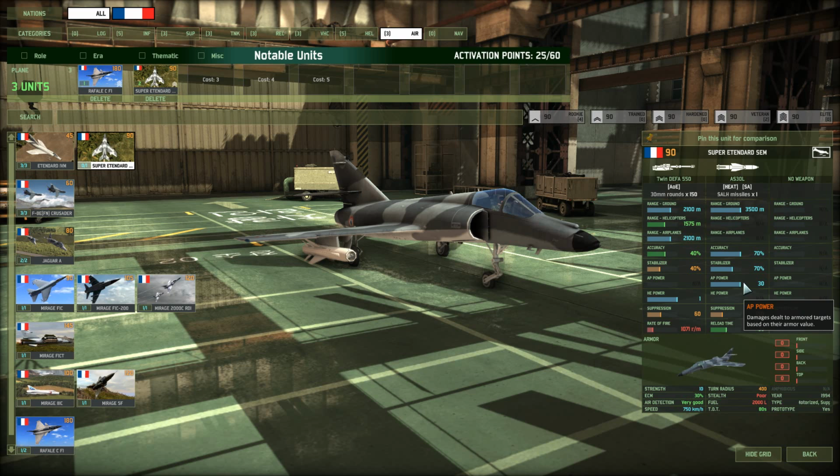Just make sure you don't waste missiles like this, firing at 10 or 20 point APCs and IFVs. The reason you bring these in is if you're dealing with the super heavy tanks. If you got a couple of T90s facing off against you, you bring in the Super Etendar SEM and the T90 suddenly disappears because the 30 AP power missile hits. And hit it will with 70% accuracy.